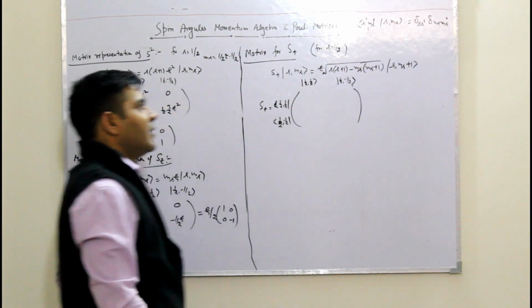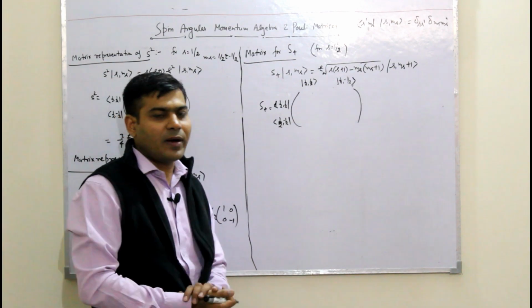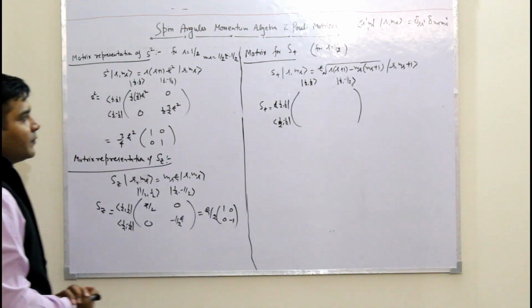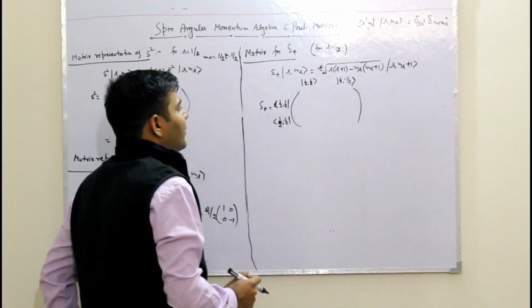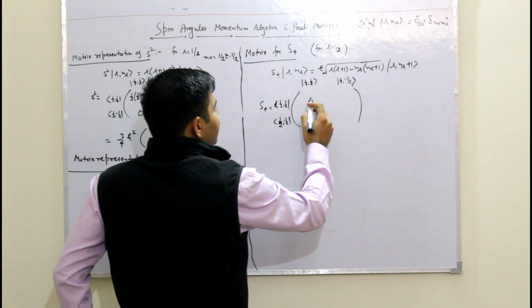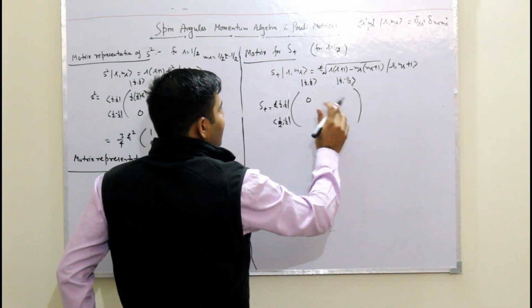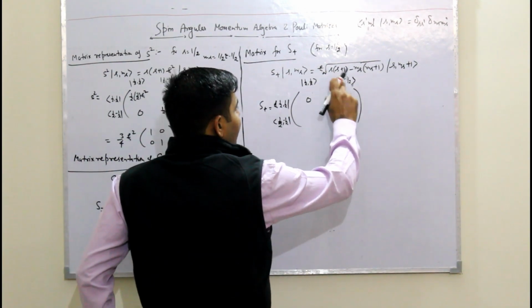On the same footing as we discussed in the last video about the j comma m states of generalized angular momentum. Since these states are orthonormal states, I am going to get the following result. For this case it will be 0, for this case it will be 0, however for this case it will give a non-zero value, and we will put small s equal to half and ms equal to minus half here.